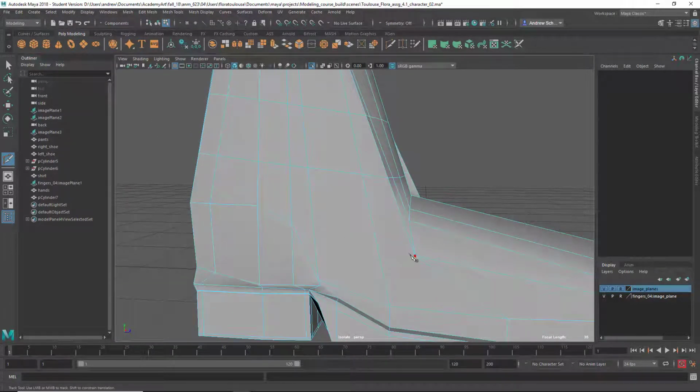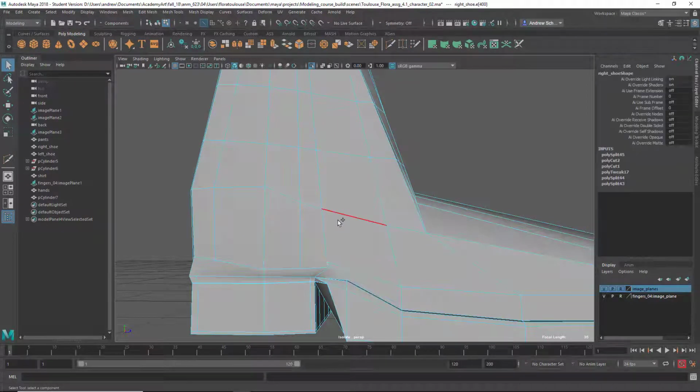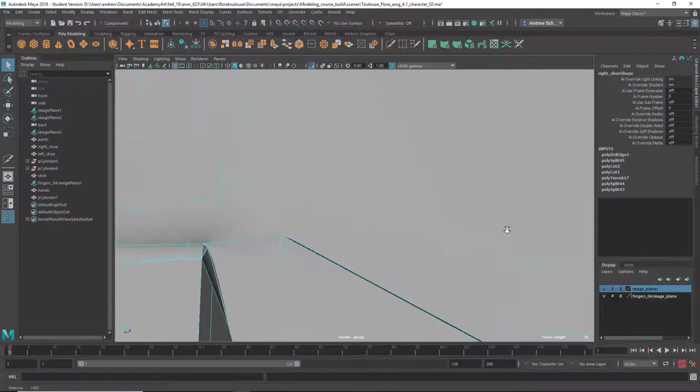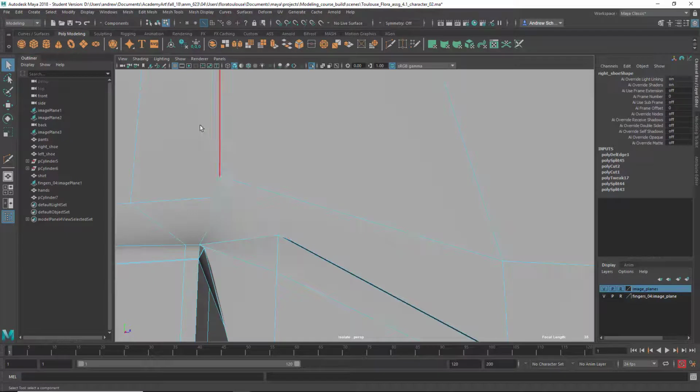And I feel like I want to hook this stuff up too. Getting that consistent thing going around. And I'm not real fond of this edge. Shift right mouse click, delete edge. It's a good habit to get into. And then maybe we can actually maybe merge there.